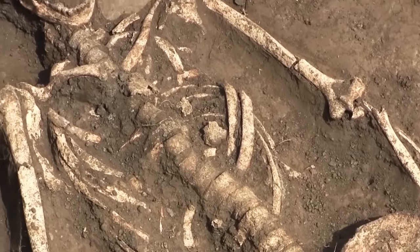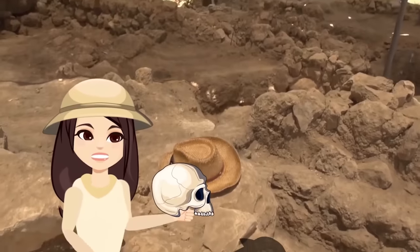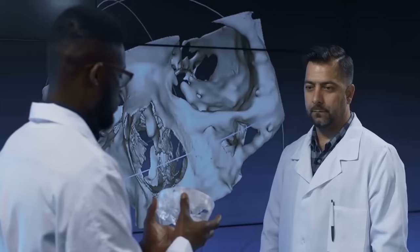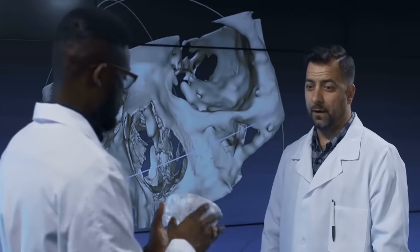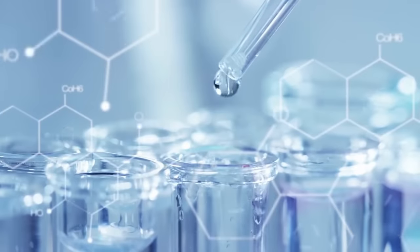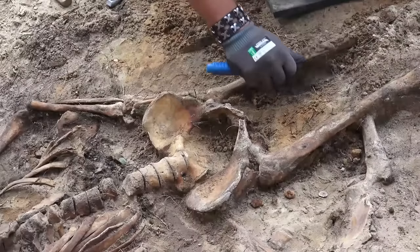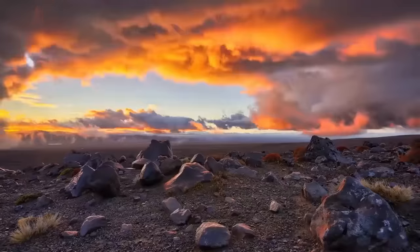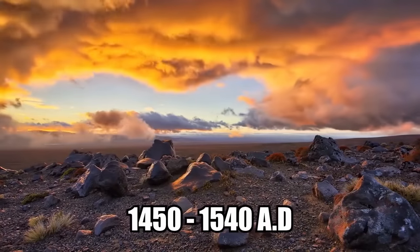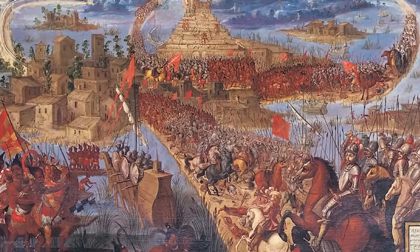The team uncovered 12 water-damaged skeletons in shallow, 3-foot-deep graves. Their teeth are better preserved, leaving researchers hopeful that they will be able to extract genetic information that will tell them if all the people buried in the cemetery are related or not. While official results are pending, it's believed that the remains and artifacts date back to sometime between 1450 and 1540 AD, during the transition from late Inca culture to Spanish colonialism.